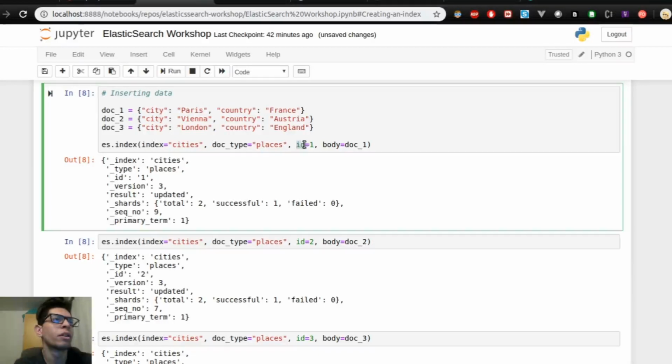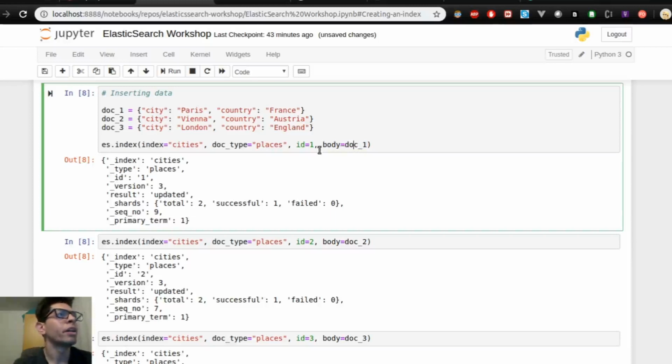The third one is the ID of the entry, and the fourth one is the document. The terminology here about documents is it's a record in the database. It's like a line in a spreadsheet, a row, if you want something easier to grasp.